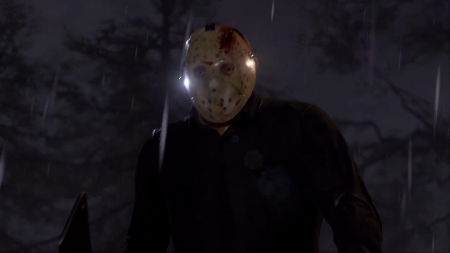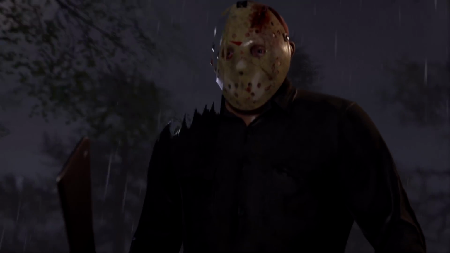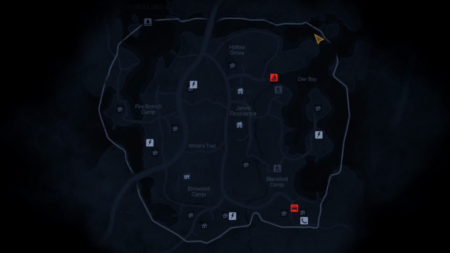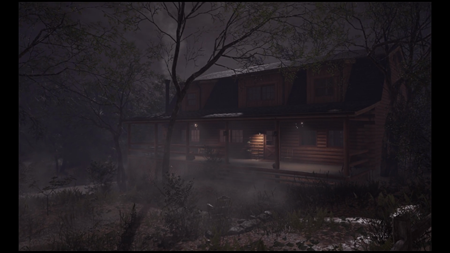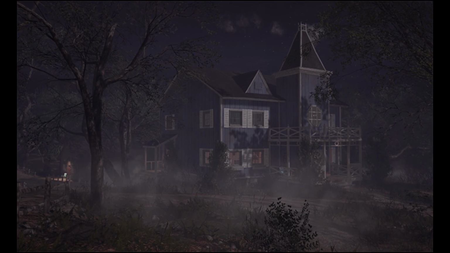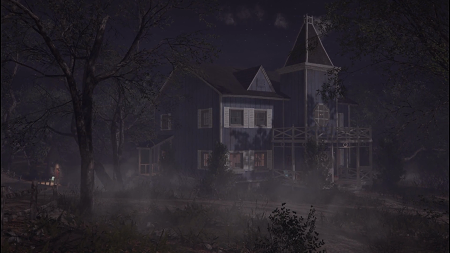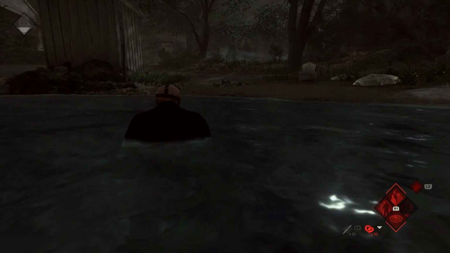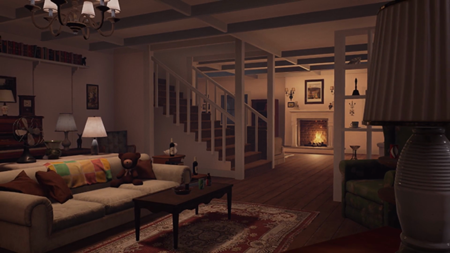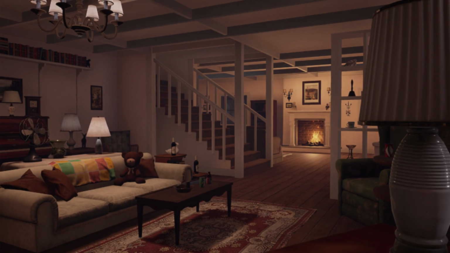With the new Jason from Part 4, it's only right to have a new location from the same movie, and here it is, the Jarvis house map. The film's location has been recreated to perfection, but with so much water around the locale, this map will require strong coordination from the survivors, and a Jason that moves quickly around in water could be the best pick for this map. The internal decor of this house looks magnificent and probably the most detailed to date.